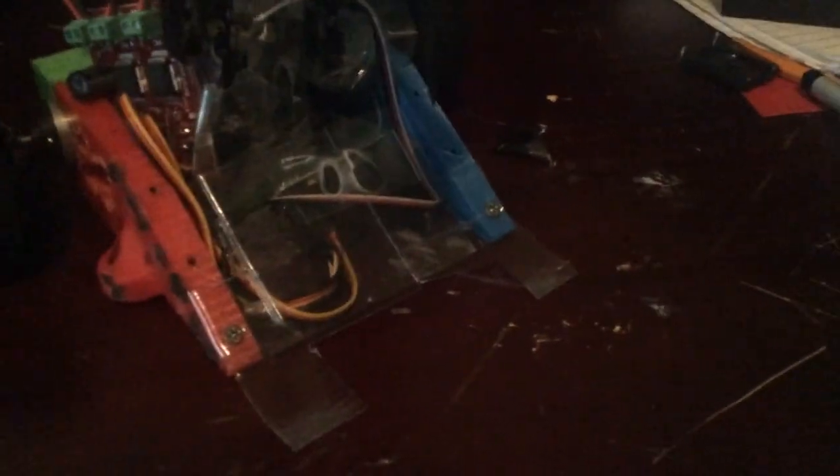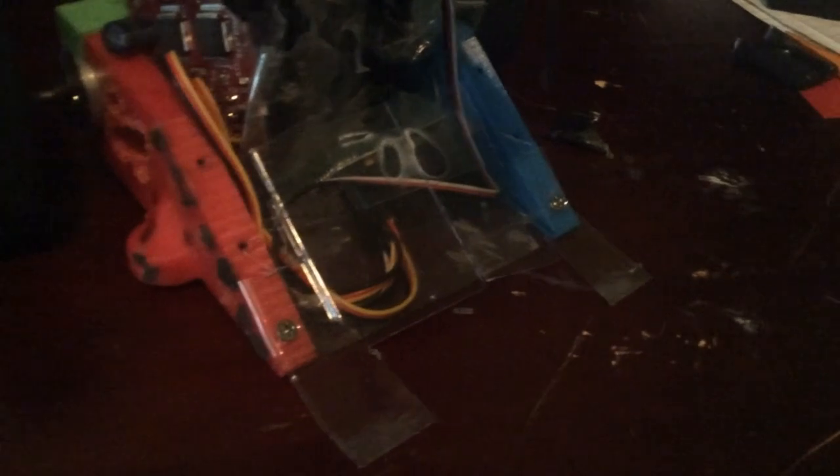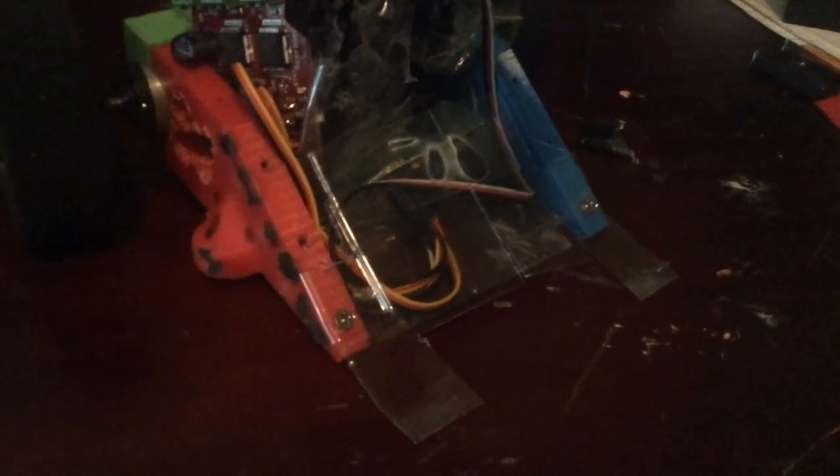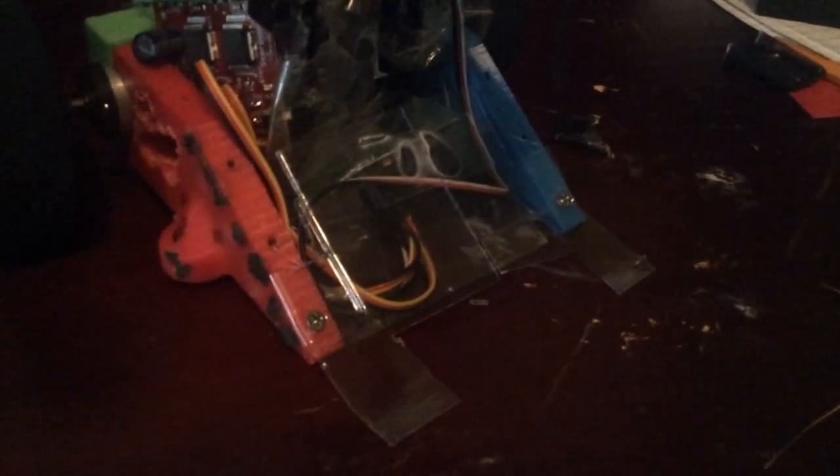This wedge right here — normally Backstabber uses a metal one, but obviously that wasn't going to work, so I just made some out of plastic. As you can see, I kind of filed it down to be as sharp to the ground as possible. I can only use one set of screws here, because the holes are supposed to have four on each side, but weight wouldn't allow that, so I just put two on the wedge. It should be good in general because this wedge isn't made to fight spinners — it's made to fight verts with feeder wedges, wedge bots, flippers, all that other stuff, so it shouldn't need to take a hit. There's no real point in making it all that robust.